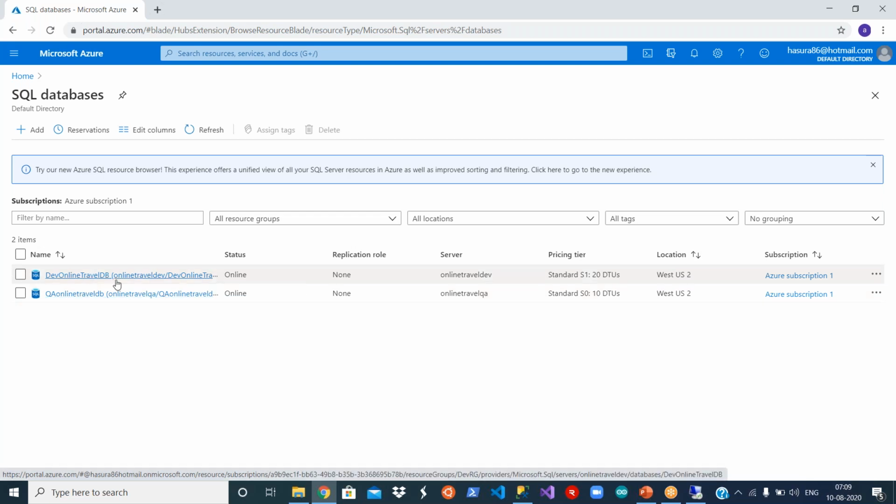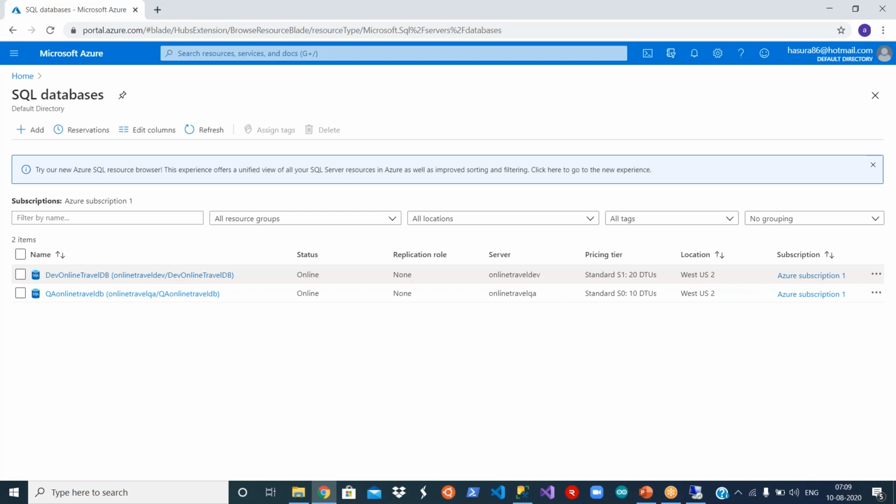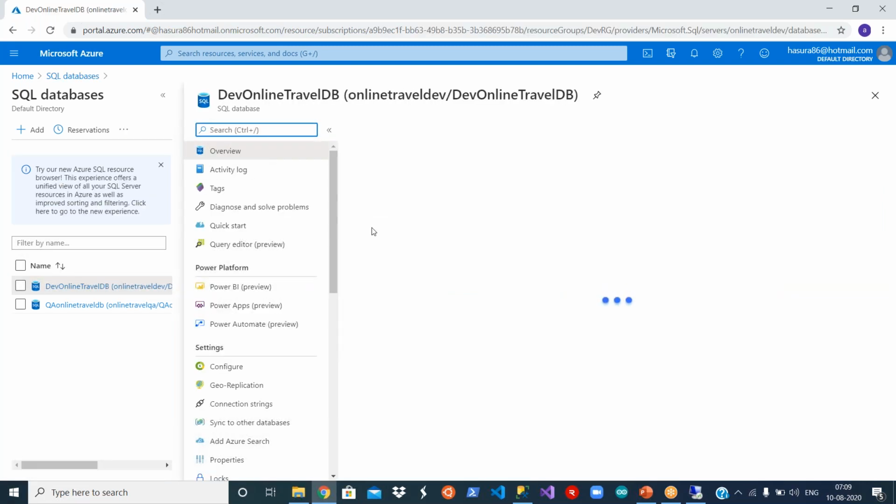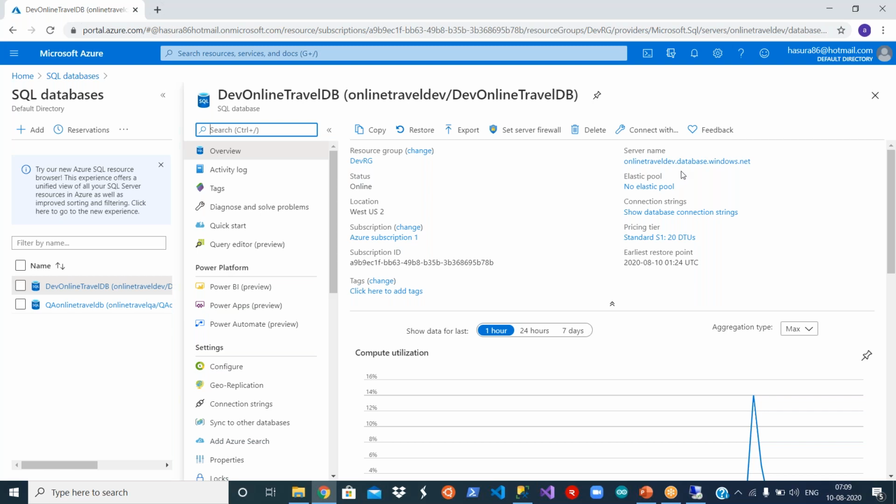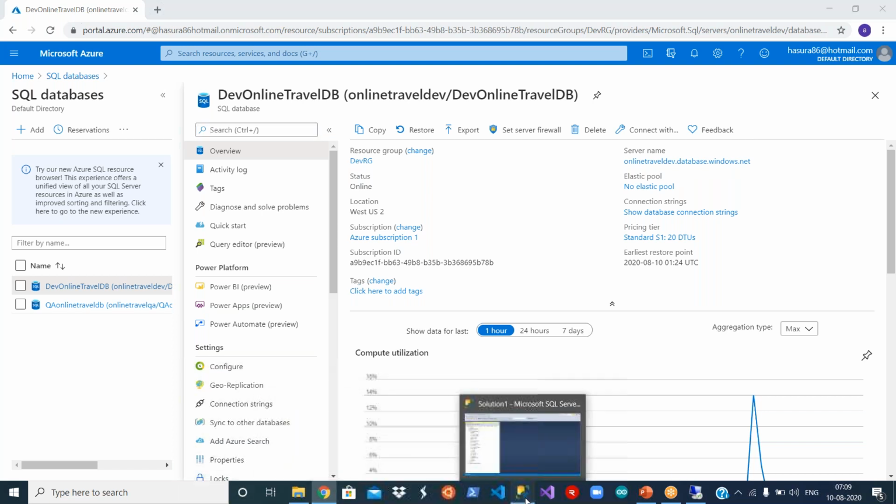These are the database names, and inside that you have the server names. Just click this. I clicked on the Dev, and this is my server name. You can take this.